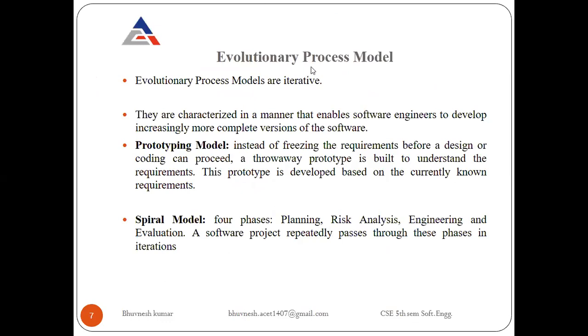Then the second approach in software is the evolutionary process. First is prescriptive, in which there are the waterfall model, incremental model, and RAD model. And now there is the evolutionary process model, which is also an iterative concept. Iterative means repetitive. They are characterized in a manner that enables software engineers to develop increasingly more complete versions of the software. Evolutionary means increasingly, and it is also called incremental, or increasingly more complete version model.